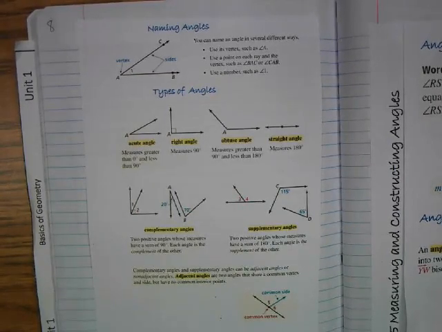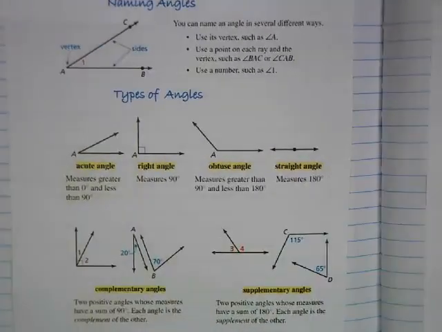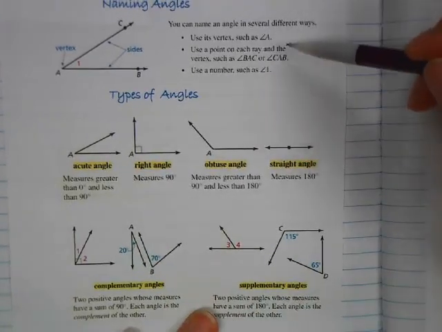All right, we are going to fill out pages 8 and 9 today in our interactive notebook. Page 8 is just all definitions that you will need to be familiar with. Starting up at the top, just how do you name an angle? And it talks about the 3 different ways to name an angle.